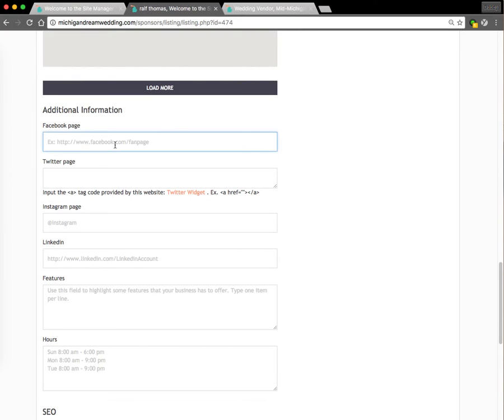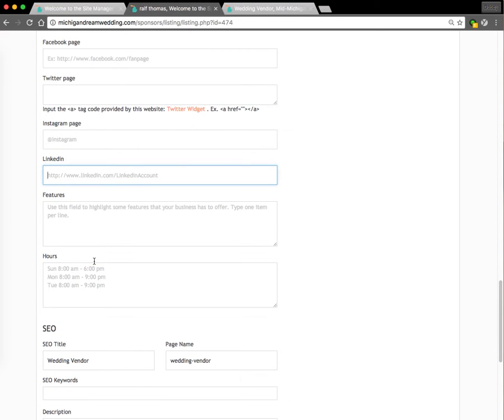Your Facebook is very important because what that does when you put this in here, this is going to allow it to show up on your page in here. So all you have to do is go to your Facebook, go to your home page, copy it, paste it in here, and then you can do it. Twitter tag. If you add the Twitter in here, now that shows up here. Your Instagram page, your LinkedIn, again, things that connect. So I recommend you putting those in here if you have those. If you don't have these, I do recommend these social medias as well.